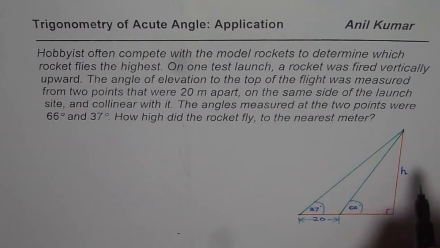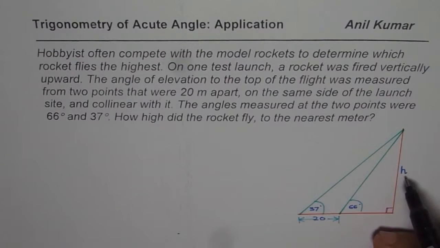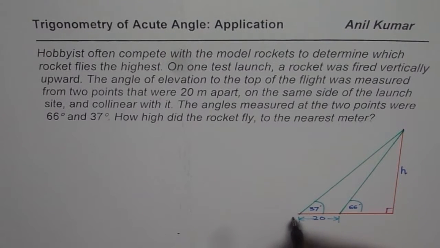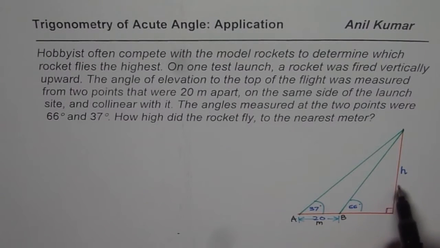So what we are given here is, let's say that is the rocket launched vertically upwards. We need to find the height. From 2 points, let's call these points A and B, the angle of elevation was measured to be 66 degrees and 37 degrees, and these 2 points are 20 meters apart. So we need to find the height in this case. Now we have discussed when we were working on right triangles how we can do it with tan ratios. Well, that's a lengthy proof. Now in this particular case, we can actually use sine law.